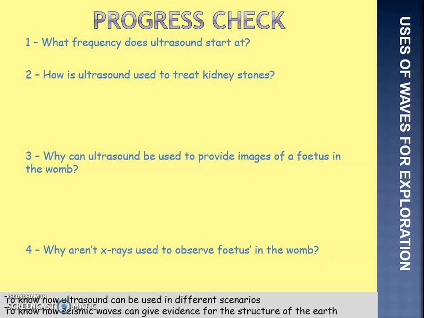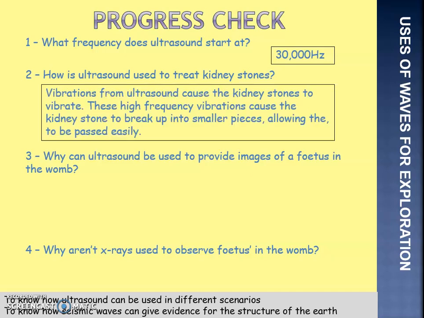Okay, what frequency does ultrasound start at? That starts at 30,000 Hz. How is ultrasound used to treat kidney stones? The vibrations from the ultrasound cause the stones to vibrate, and these high frequency vibrations cause the kidney stone to break up into smaller pieces, allowing them to be passed more easily.